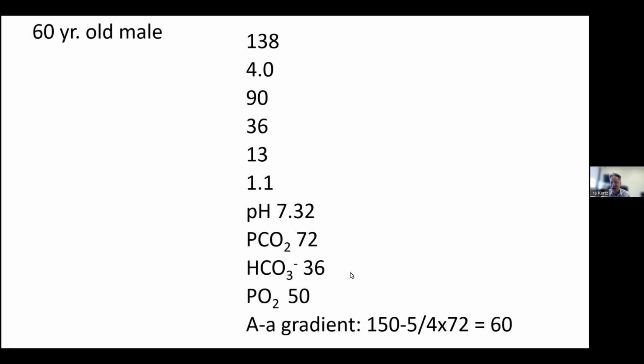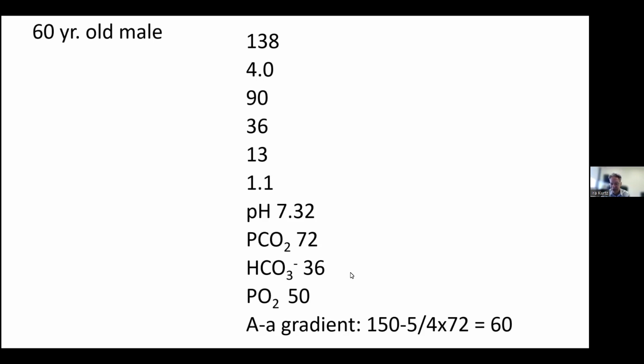Okay, so that's what you're starting with. Then you take that and subtract it from what the blood is, and if the answer is 10 or around that, you know that the lungs are normal. There's no VQ abnormality. There's no pneumonia. There's nothing going on in the lungs. You're not going to have emphysema. You're not going to see anything, fibrosis, nothing. You have a normal transfer of oxygen from the alveoli to your blood. That's what a normal A gradient means. So the hypoxia here is not due to anything going on in the lung parenchyma. It's due to the fact that you're starting off with a PO2 that's too low in the alveoli.